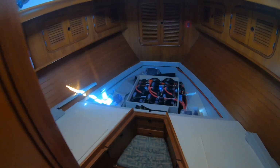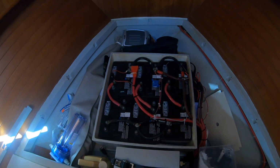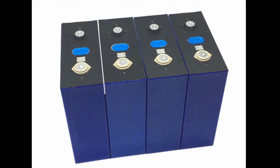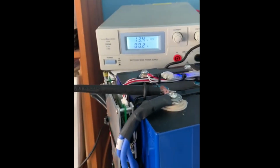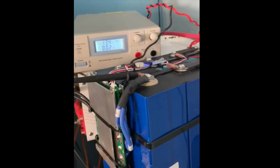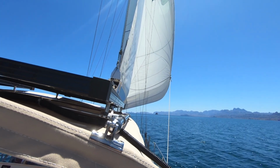Our next episode is going to be a unique one. The reason Charlie emptied the V-berth is to get to our battery bank. We will be replacing our aging lead-acid house battery bank with higher capacity lithium iron phosphate battery packs. We will cover several special considerations required to make this new battery chemistry work well on a cruising boat. Hopefully we'll also get that water pump housing replaced, and then we should just about be ready to get back out there and resume our life sailing around the beautiful Sea of Cortez.